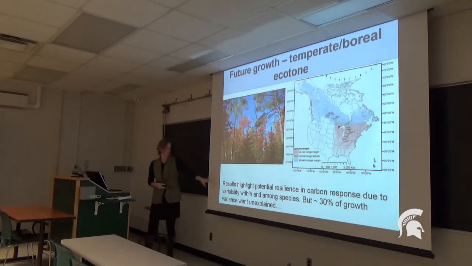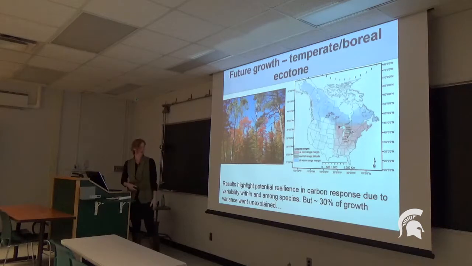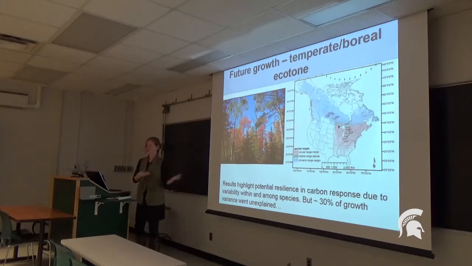But overall, what we took away from that part of this research was that there is the potential for resilience of some of these northern forests to climate change, because it appears that there's a lot of individual variation in response. So if every tree is responding to a climate variable in a different way, that buffers the overall response potentially to some of the changes we're seeing. So we have to consider that variability, is what I would say.